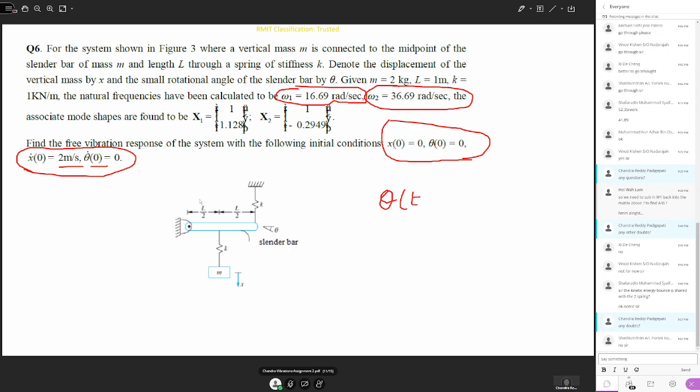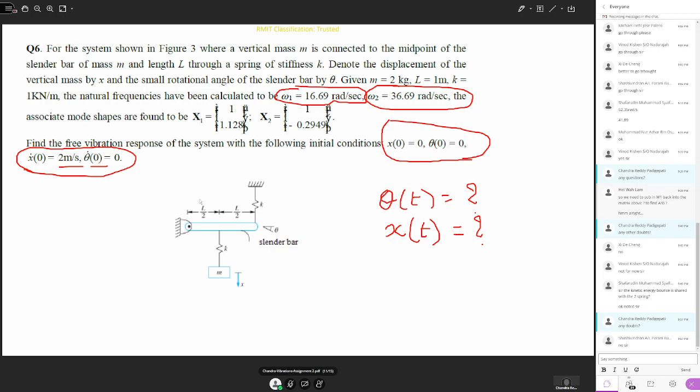One is the angular displacement. You need to find out how much is theta t and how much is x t, the response of the system. So the linear displacement of the system as it varies with respect to time t, and the angular displacement of the system as it varies with respect to time t. Because the initial conditions are given, we touched upon this in theory. So there will be 4 constants, C1, C2, C3, C4, you need to establish.